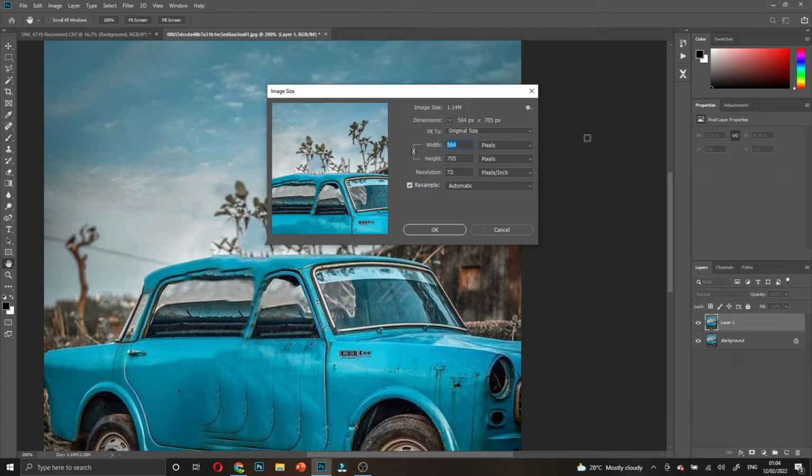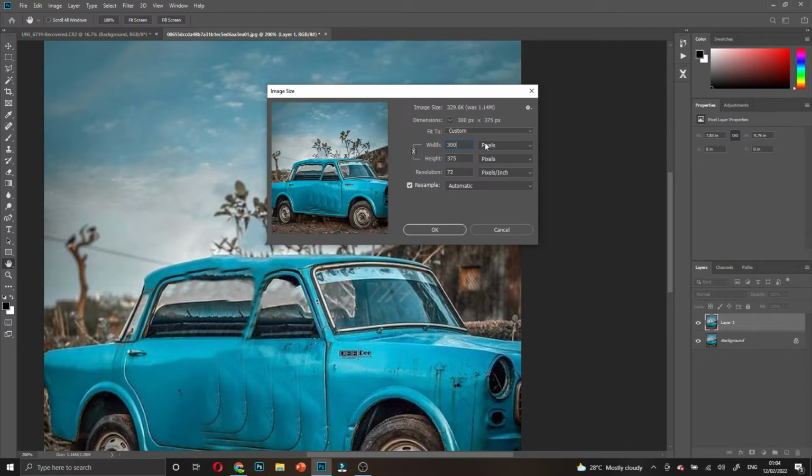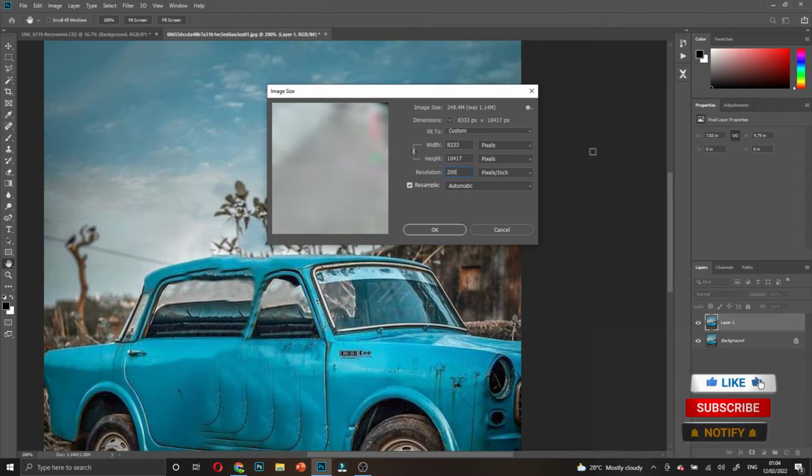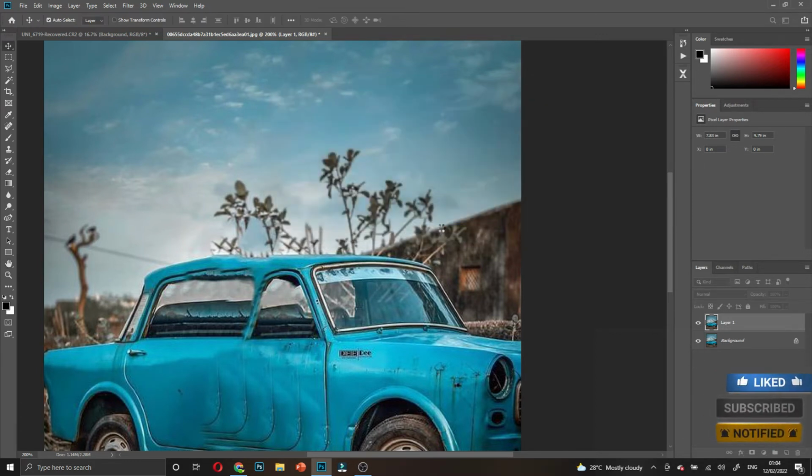The reason I'm adding 3000 is so that I can have a higher resolution, and since the lock button is on, it's going to automatically determine the height for us. So let's do 3000 pixels, then let's set the resolution to 200. Let's click OK guys, and let's see.